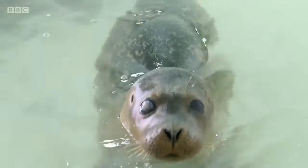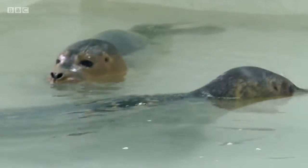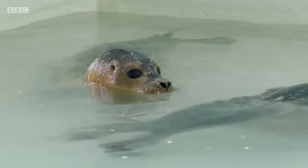What happens to the pups when they leave the hospital? Now we tag them. You'll notice on all their rear flippers, they've got this special yellow tag. That's got an identification number and code that tells them which year they were rescued and which centre they were rescued from. So should they ever restrand, we know and we can provide a back history. And then we release them back into the wash, right here in front of the Sea Life Centre in Hunstanton. We do it when the tide's going out so that it gives them the best chance. We do it early in the morning so it's quiet on the beach, less public around.